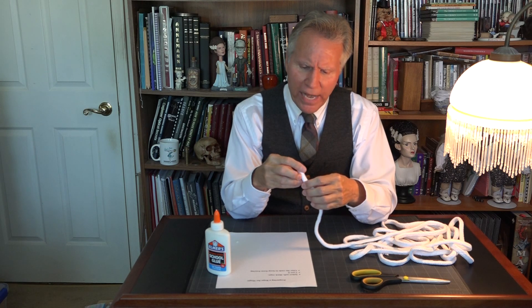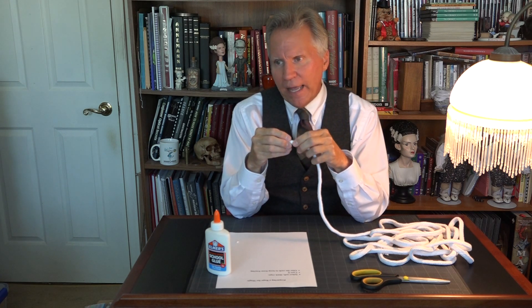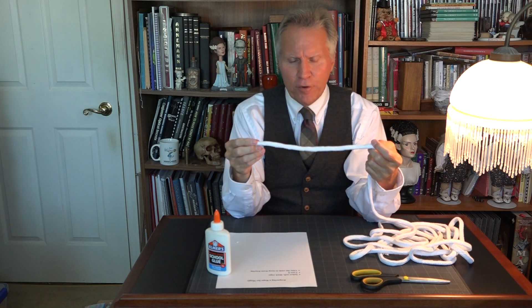I rarely do things that are practical, but I wanted to share this with you because lately I've seen a trend in rope magic. And the trend is this: people are putting tape around the end of the rope to prevent the ropes from fraying. First of all, the tape will not last long. The tape itself will get yucky. And the tape itself makes the rope look gimmicked, in my opinion. I don't like to see tape on the end of a rope. It's just not my thing. If you like it and you do it, that's fine. I'm not saying you shouldn't do it.